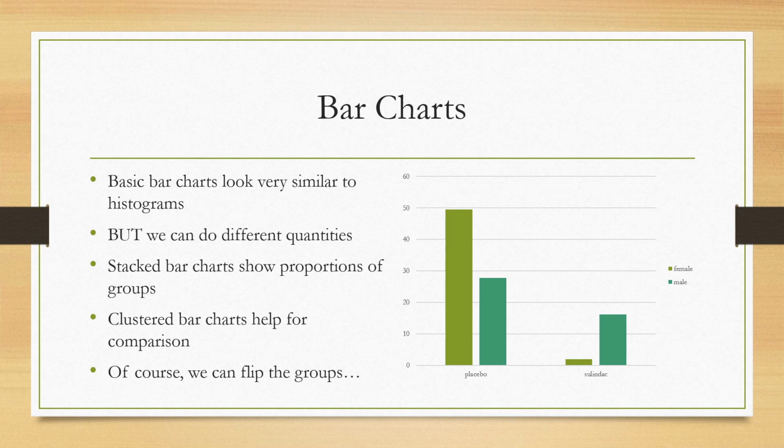If we don't have evidence that this is anything more than a quirk, it might be really bad to call attention to this in a report, to say, hey, the drug looks like it's way more effective in females than males. That would be bad to call attention to, again, unless we have the ability to indicate that that's true in the population or not. On the other hand, if we do have the evidence to do that, this is a great graphic to show that while the drug may be effective for both males and females, as we saw before, and we can do a statistical test for that and should before we make that claim, the drug seems to be more effective for females.